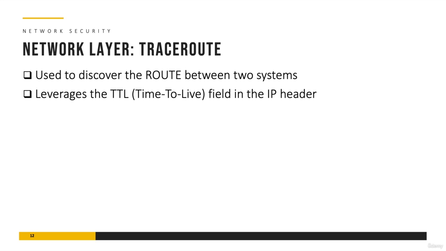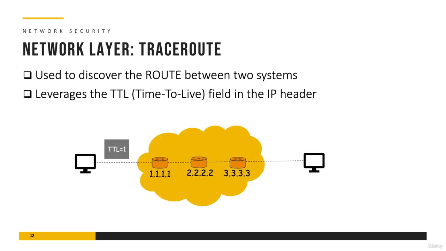If you remember, we discussed the time to live field, which was there to counter against your packet getting stuck in a loop, so that packets don't keep on looping forever. Every time your packet gets to the next hop, the next router, that router decrements it. So eventually, if your packet is stuck in a loop, TTL becomes 0 and your packet gets dropped. Now see how traceroute very intelligently leverages the same technique to find out the route.